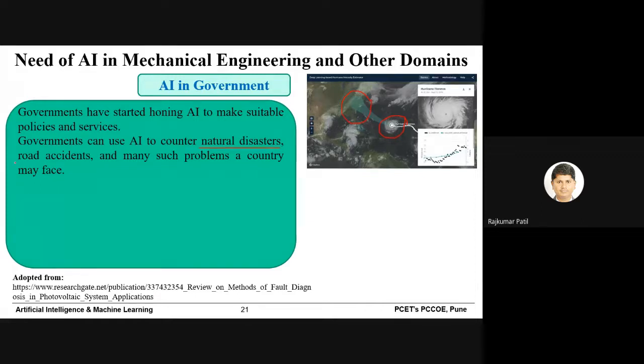Again, on the roads, if accidents are happening again and again on a particular road, then continuous monitoring is done and it is modeled, and based on that a decision is taken on whether there is any problem with the construction of the road, and what kind of alternative solution can be provided. So that kind of decision can be made.